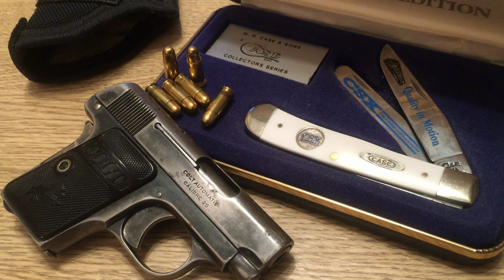This handgun is, as far as its history goes, probably the most interesting weapon I have in my collection, as well as my entire family's collection. This is a handgun that has been carried over four decades' worth of people in my family. My great-grandfather purchased this many years ago, and after he passed, my grandfather came into possession of it, and so on and so forth, and it's kind of worked its way down in the family. So this is really an interesting firearm to me, just for the sake of how old it is, how long it's been in the family, and considering how old it is, it's still in excellent condition, really good condition.